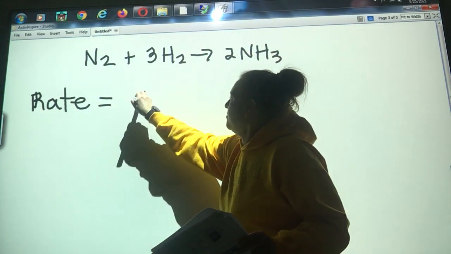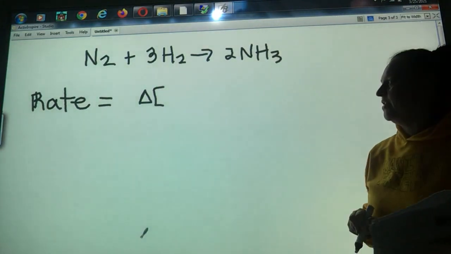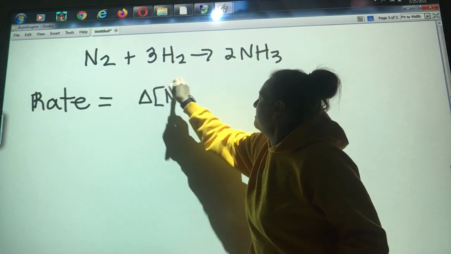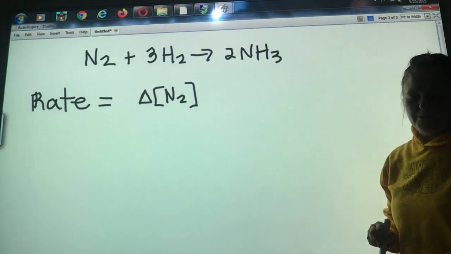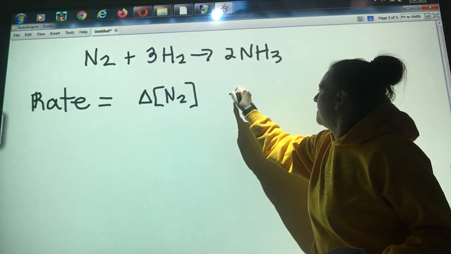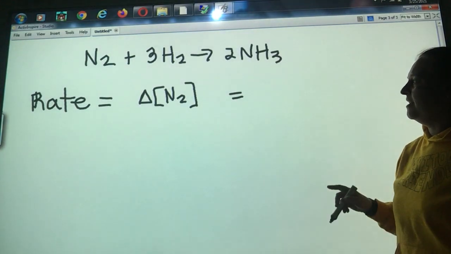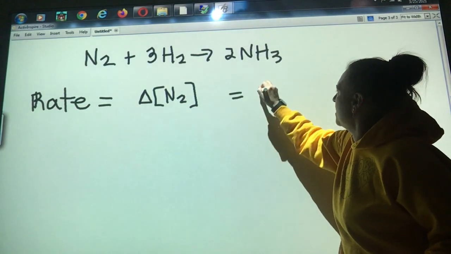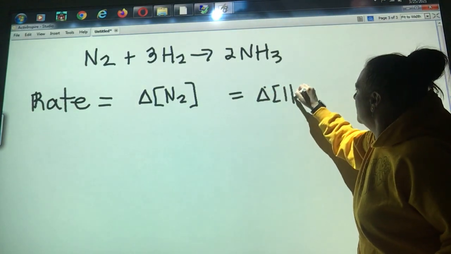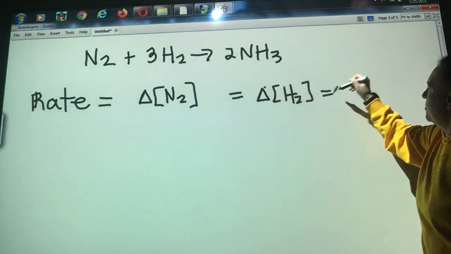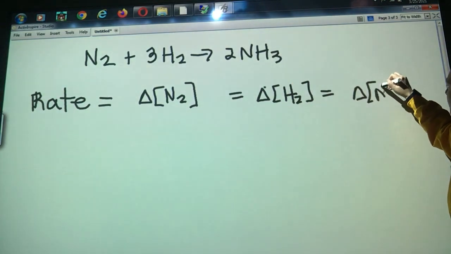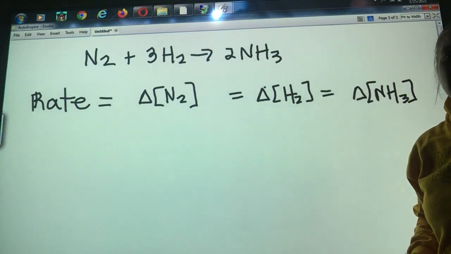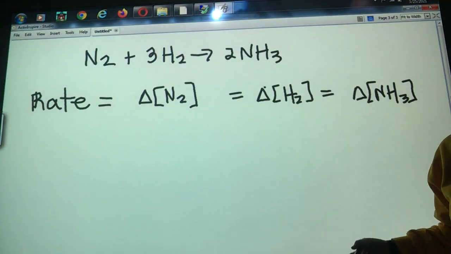So it's the change in concentration, square brackets mean concentration. So the change in concentration of nitrogen. And again, I'm skipping some steps, so you've got the full answer there, but I'm purposely leaving out some things to deal with it. So the rate: delta means change, the change in the concentration of nitrogen, to the change in the concentration of hydrogen, to the change in the concentration of ammonia. So right now, this equation says that all 3 rates are equal. They're not. So we need to add some things to make that statement correct.